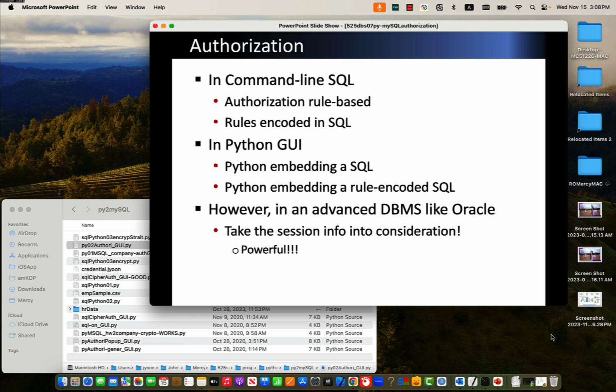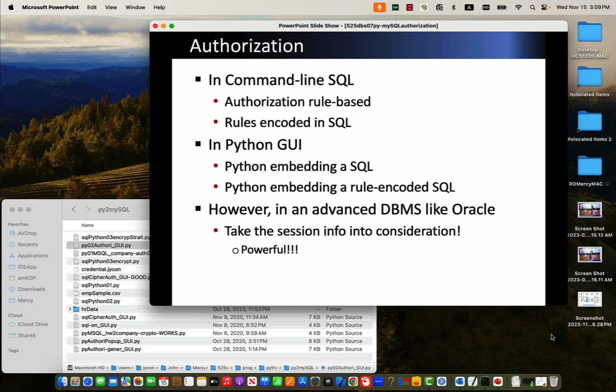But in that case, rather than providing you the complete list of employees' salary data, it may restrict in different granules based upon your privileges and your role.